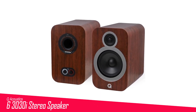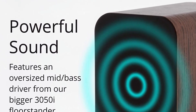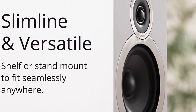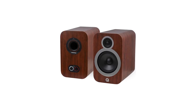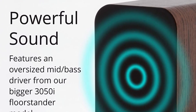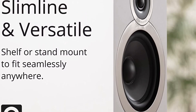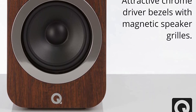Number 6 in my list is the Q Acoustics 3030i Stereo Speaker. The Q Acoustics 3030i is the largest of the three stand-mounters in the 3000i range, and the latest to receive a glowing five-star review. Give these boxes a few days to settle, and they produce a sound that's familiar yet surprisingly muscular compared to other Q Acoustics speakers. These are impressively cohesive performers with a smooth tonal balance and easy-going nature. There's impressive weight at the low end, but bass remains well integrated and controlled. Dynamics are impressive and they stay composed when asked to work hard at high volume — detailed, rhythmic, and ultimately rewarding. They're a great addition to the speaker market at this price.